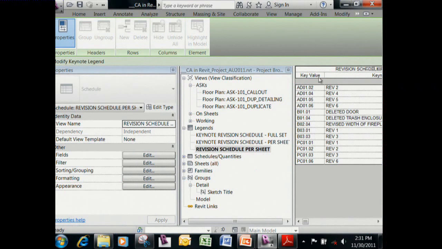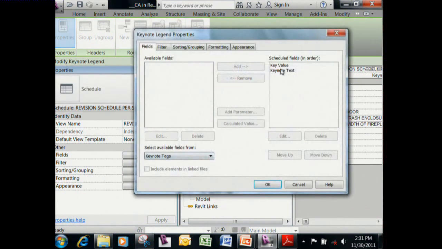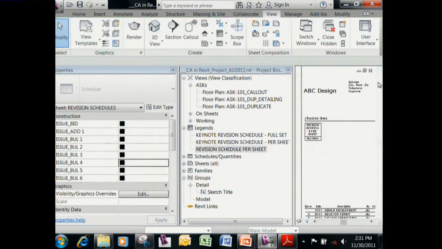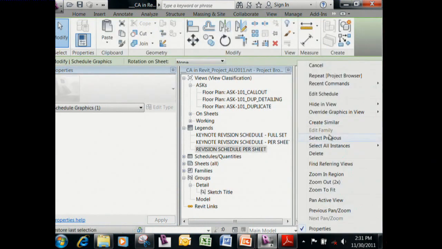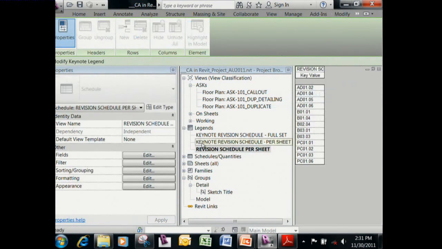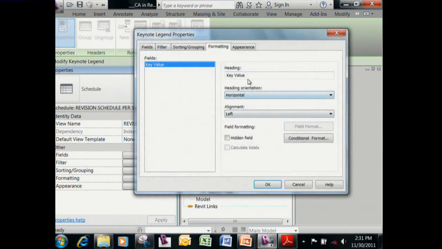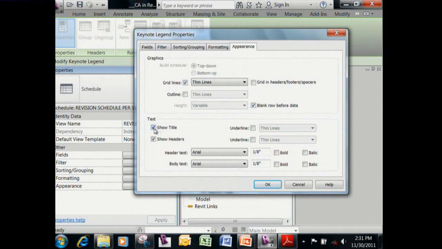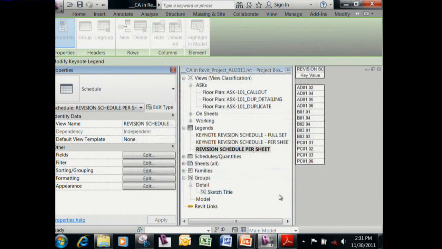It's not really going to be valuable for the ones that are placed on sheets to have the keynote description on here. So I'm just going to remove that field. And I also don't need to see the title or headers.